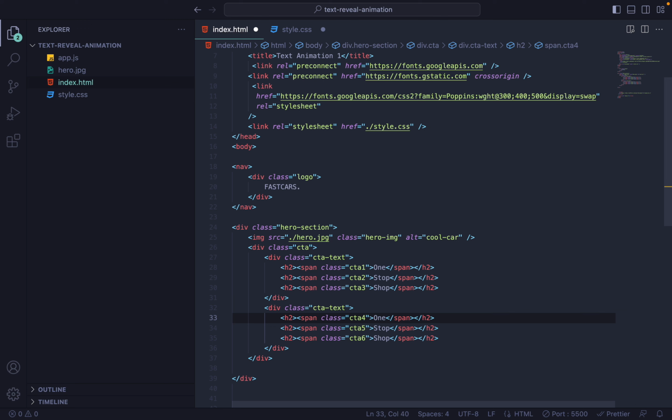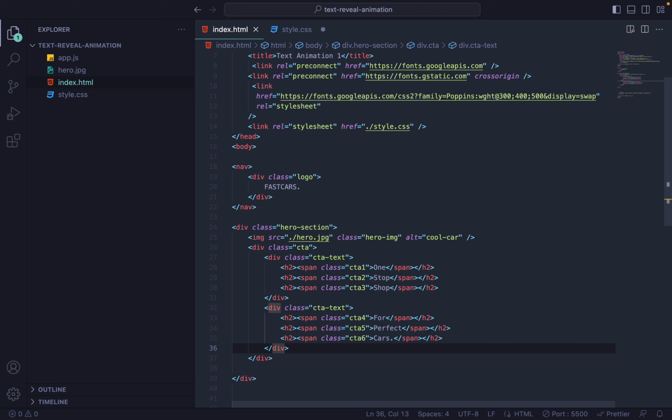So let's change that. One-stop shop for perfect cars. You can change the text to whatever you want once we finish the project and make this web page unique to you.